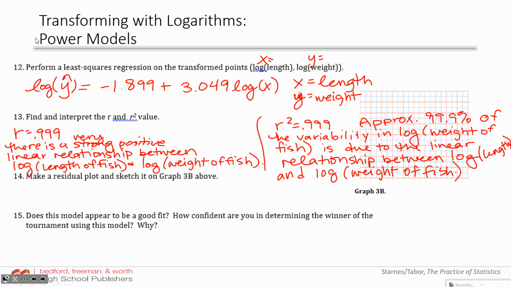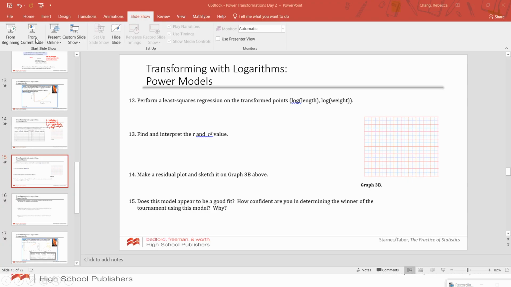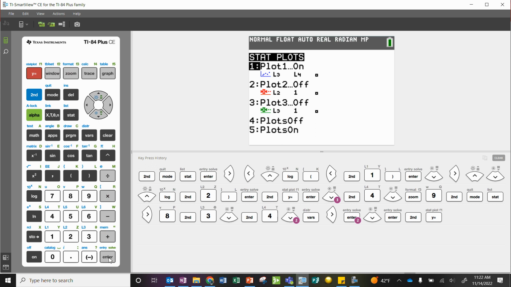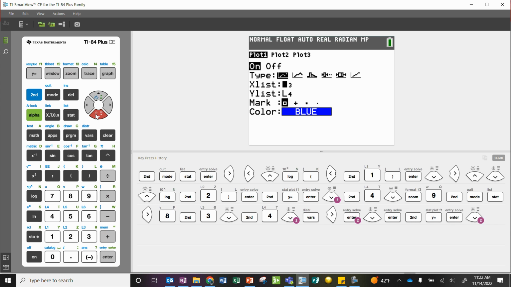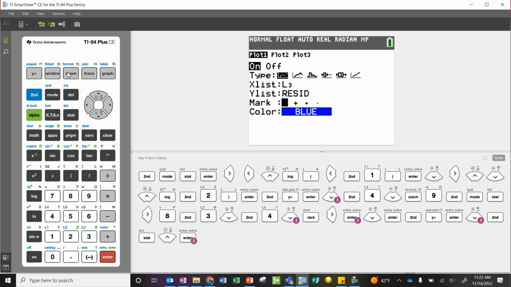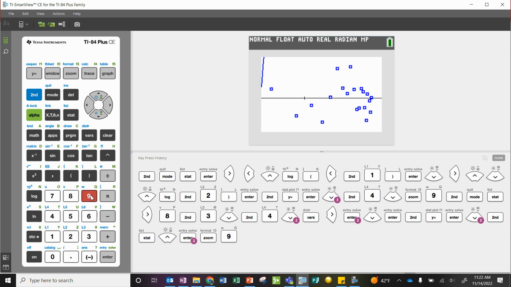Now we should look at a residual plot. So I'm going to go back into my calculator. And remember, I already did this, I performed this linear regression, right? So the residuals have been overridden and they're now stored in the calculator. So to come up with my residual plot, I go back into StatPlot, and a residual plot is always the x values versus the residuals. Well, our x values that we used were in L3. It wasn't really x, it was log of x, right? And now in the y, I want to go second list, resid, and now I'm going to zoom 9. So there's my residual plot.